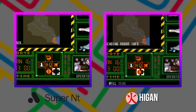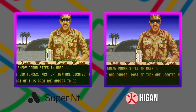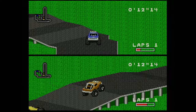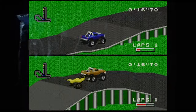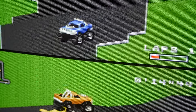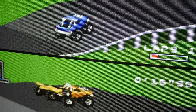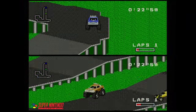Not a big deal for static menus, mind you, but there is at least one game which uses the high-res mode during gameplay. RPM Racing. This isometric racing game was developed by Silicon and Synapse, who you might know today as Blizzard. This is what you should see when playing on a CRT monitor. And this is what you get when using an upscaler like the FrameMeister.